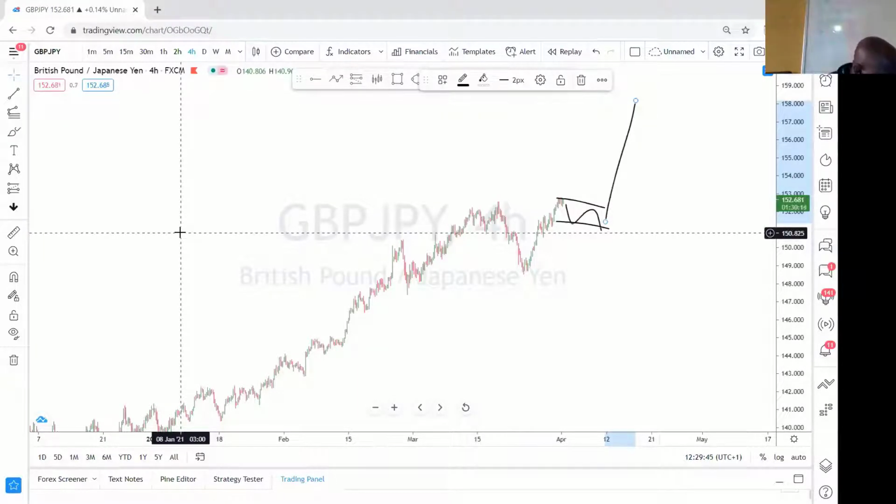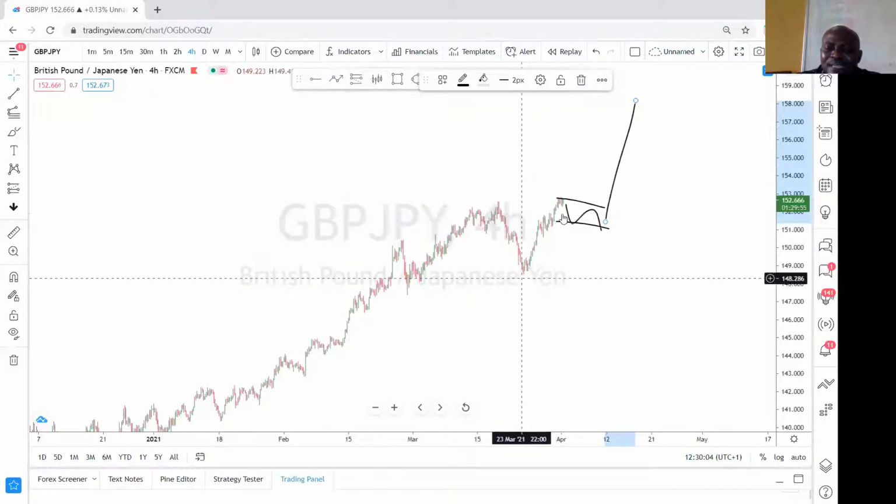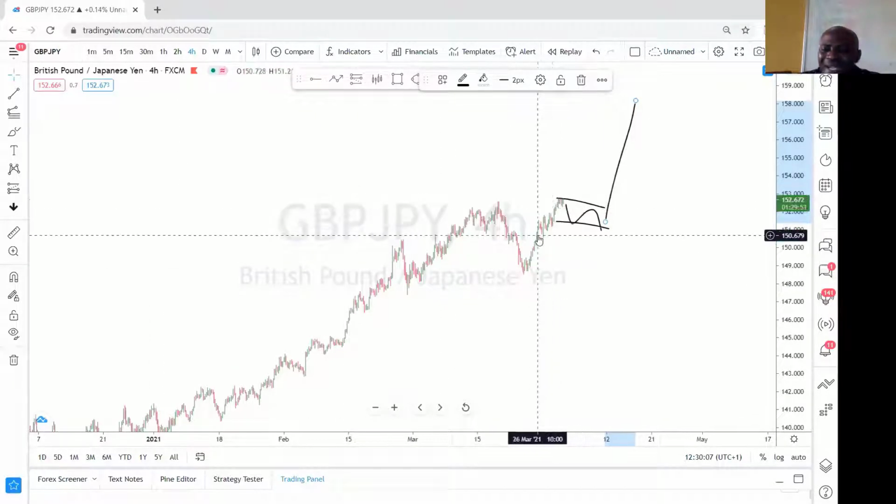Our problem is not how to identify a good setup. We already know how to identify setups. We understand every move that is happening in the market. So I still wonder why some of us don't make money, and that could just be greediness. We know that this pair as it is going, you cannot sell, you cannot buy. There is no setup for buy, even though it's bullish.